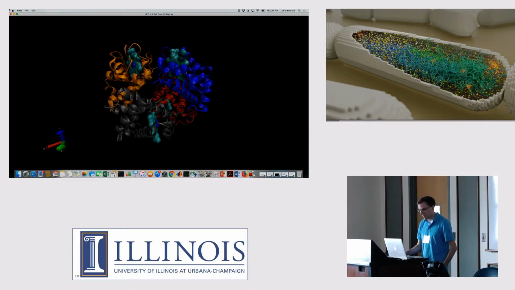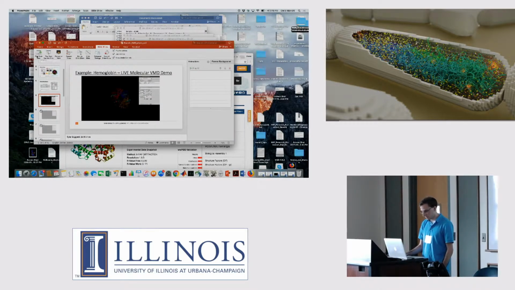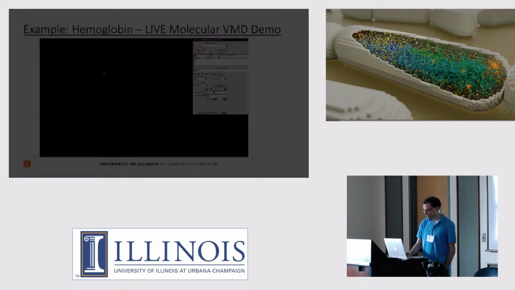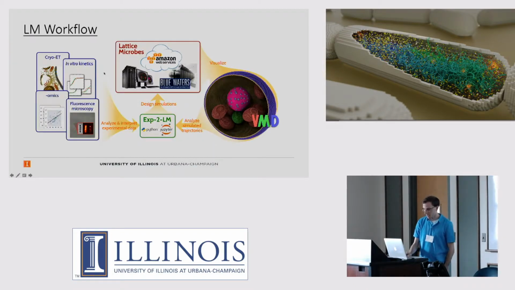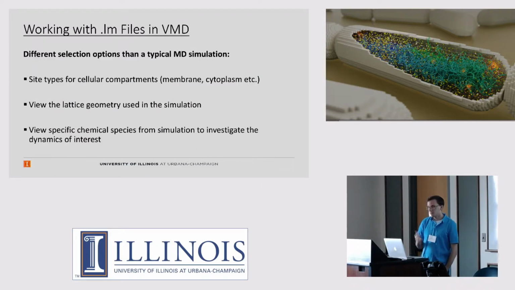That's good, but what I'd like to do now is move more into how we would do this for a cellular type picture. So we'll just go back here. Okay. We're trying to visualize the entire cell, like what we see in this picture. This is a yeast cell. There are a few differences with working with the lattice microbial files in VMD as opposed to working with a PDB file, like what we just did.